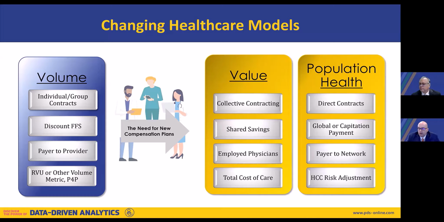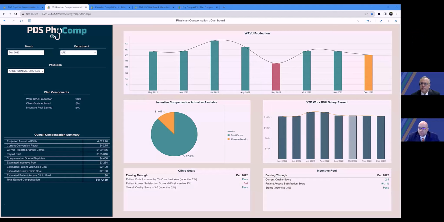And so as we move providers in those directions, we have to understand that obviously the volume and the productivity are still very critically important. We need to make sure that we're rewarding that. But we also need to start factoring in cost containment, metrics related to patient outcomes and quality, and of course, patient experience or patient satisfaction. All of those come into play as we look at new healthcare models. As we look at how we can model and reflect each of these plans, let's take a quick look at a visualization that we might use.